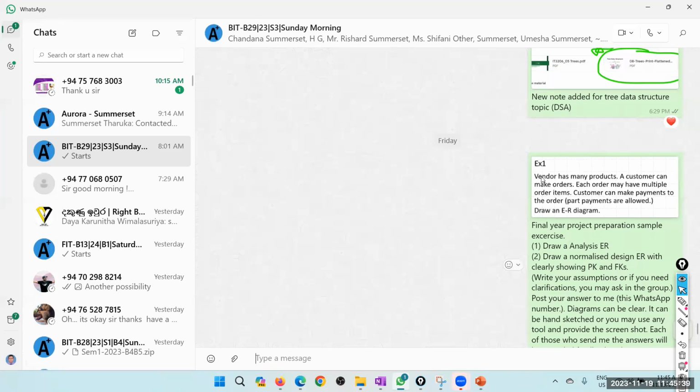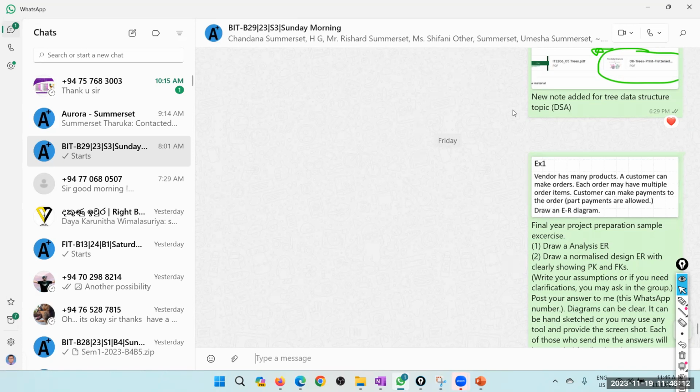This is for your final year project, because I know that when you go to the final year, the majority can't draw the ER diagram. That means they can't start their project. It is an unfortunate situation. If you can't draw your ER diagram, how can you start your project? They are doing order processing systems, saloon management systems, car rental systems. They start, but they can't draw the ER diagram. That means you have not done your job properly in your semester 2 database subject.